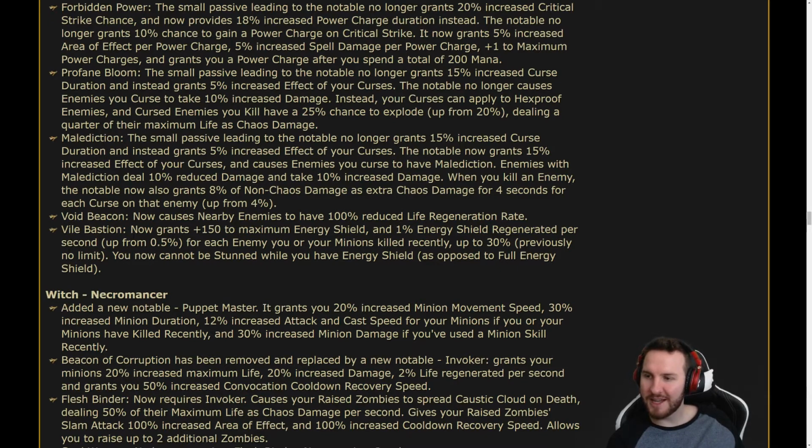But anyway. Vile Bastion now grants 150 to max energy shield and 1% energy shield regenerated per second, up from 0.5, for each enemy you and your minions have killed recently. And your minions. Okay. Up to 30%. Previously no limit. Okay, so they put a cap on it. But you get 150 free energy shield for free. Because that wasn't on there before. It's also doubled, so it's essentially like having 60 stacks anyway, which was pretty much, I mean, that was a good cap. Like, if you could hit 60, that's a lot of energy shield regen. And you now cannot be stunned while you have energy shield.